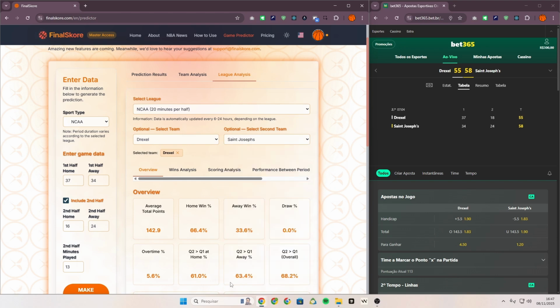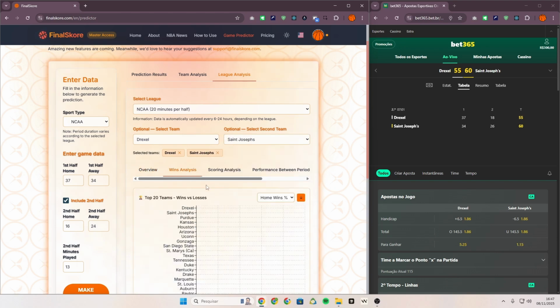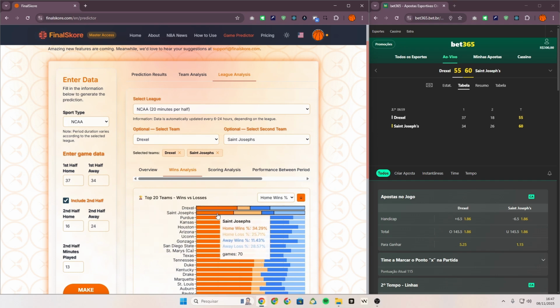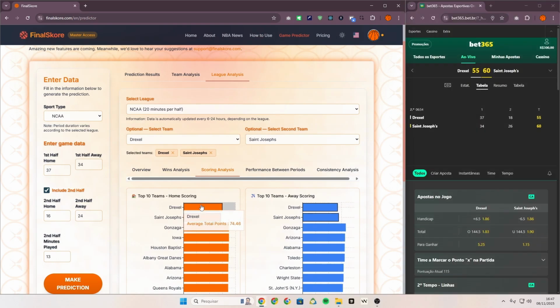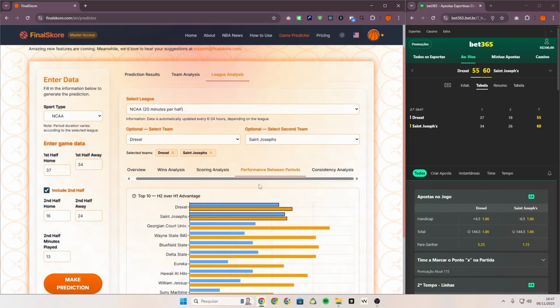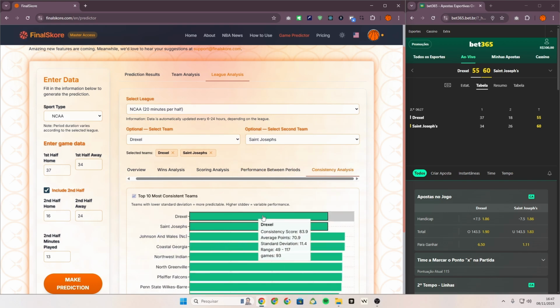We can see an overview of the entire league, win analysis as shown here, scoring analysis so you know the averages for each team, performance between periods, showing how many points on average each team scores in the second half, and also consistency analysis, ensuring our predictions work as expected.